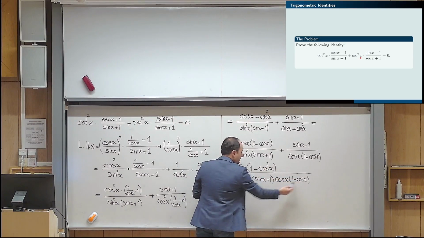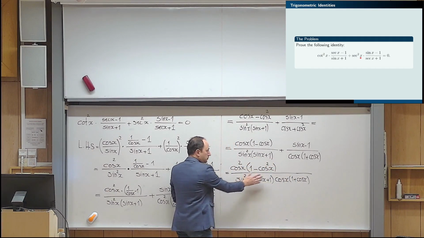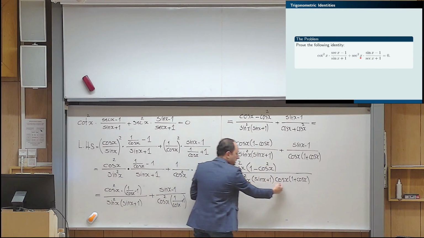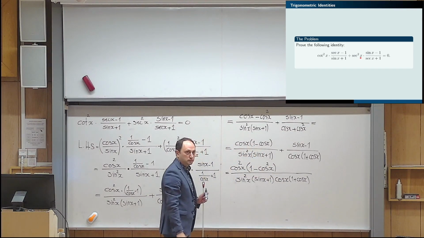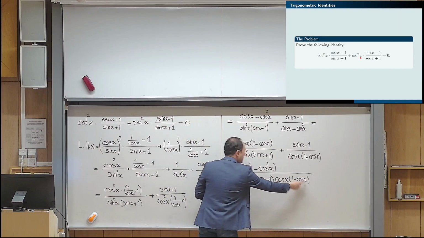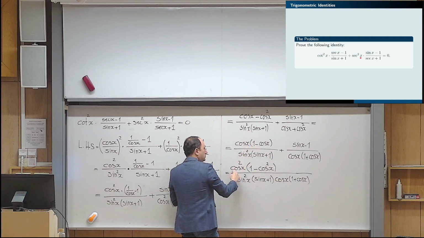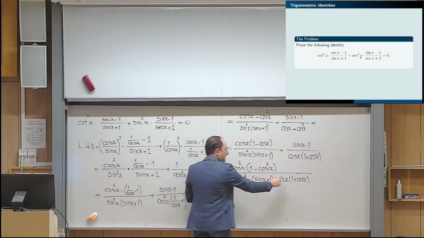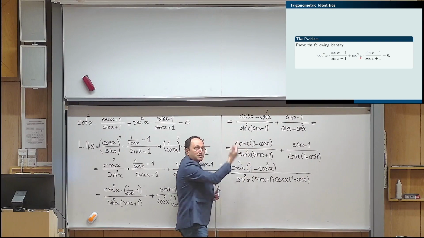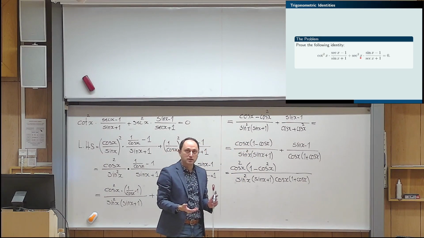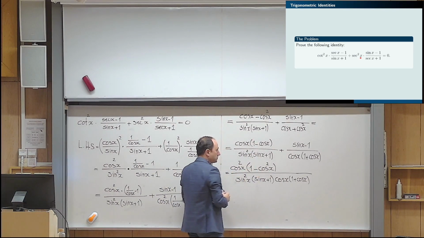So this becomes the first one squared, which is 1, minus the second one squared, which is cosine x squared. So that was my common denominator. I divide the common denominator by the denominator of the first one. This part is gone. This is left. I have to take this one and multiply it by the corresponding numerator. But when I want to multiply this by the corresponding numerator, I have a factor of cosine x, which will be multiplied by this cosine x. It will be cosine x squared. And then there will be a factor of 1 plus cosine x, which will be multiplied here, which is coincidentally the factor of 1 minus cosine x, which makes a conjugate pattern for me. And the answer will be the first one squared minus the second one squared.